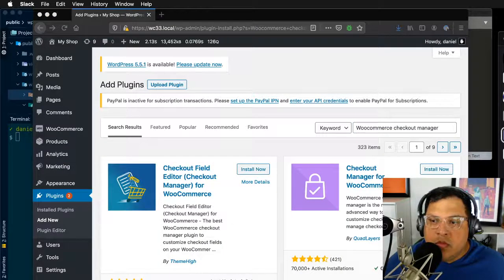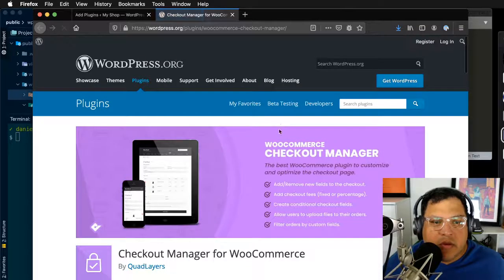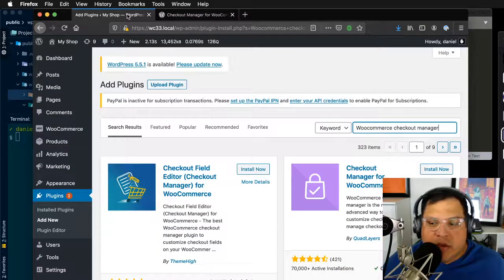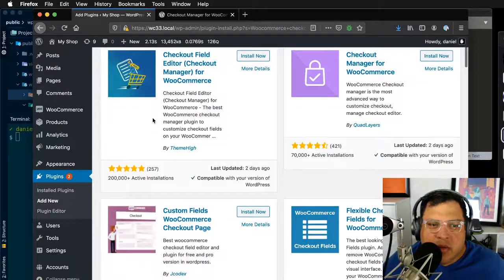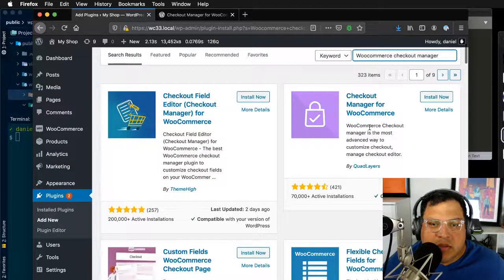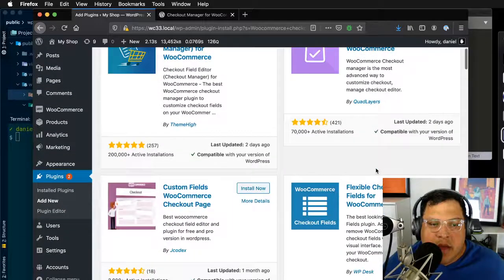Let me click on this link. Okay, so it's that checkbox icon. So it's this one right here, 70,000 installs. Looks like there's another one with 200,000 installs. This one's by Quad Layers.